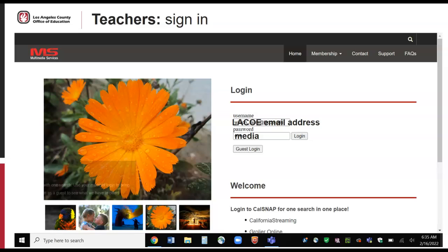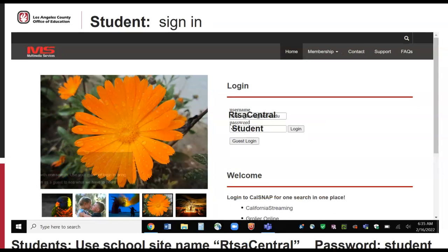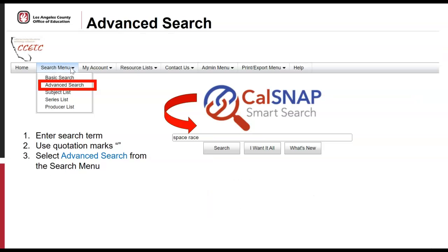This is what you'll see when you log in. There's a place for you to put in your email address, and the password is media for all teachers. For students, they use the letters RTSA and the name of their school site, and the password is student. It's the same for everybody.